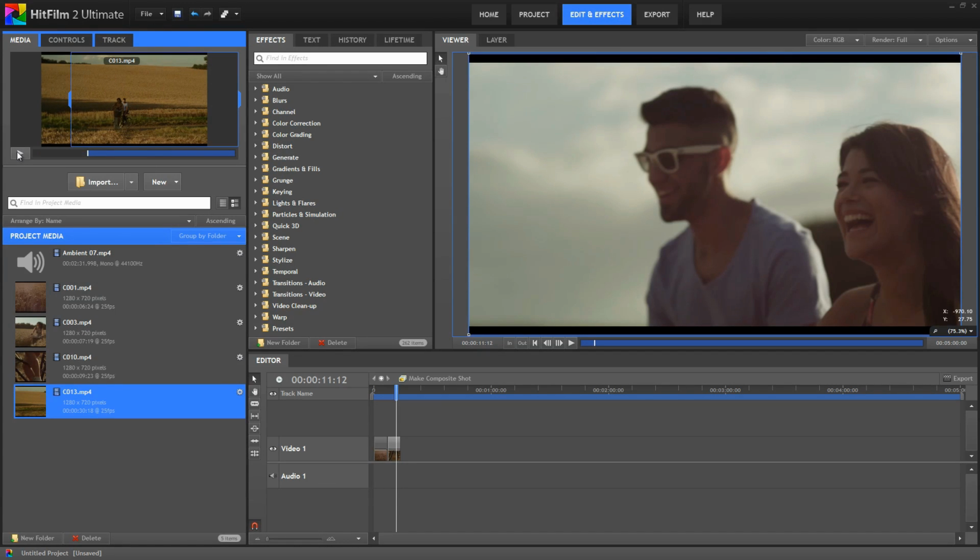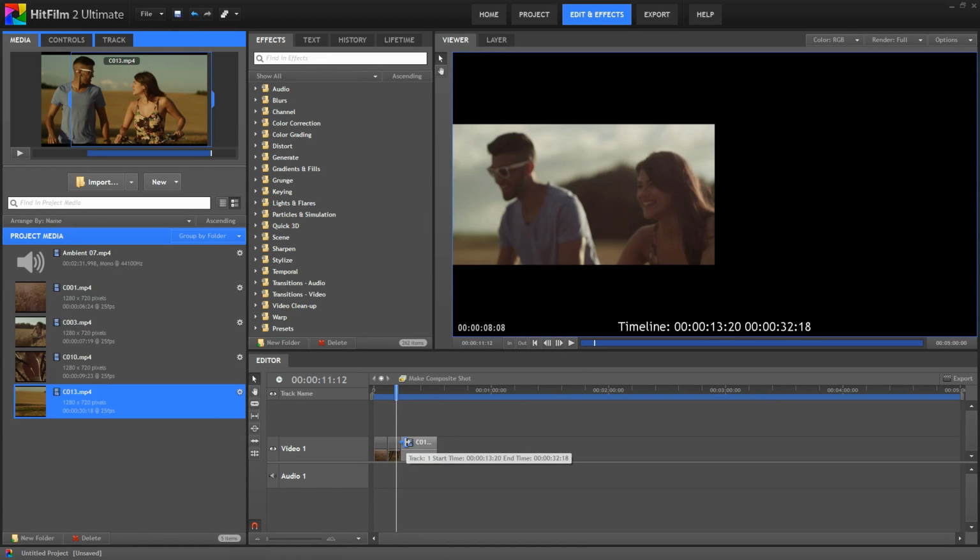That stands for in. Then we can resume playing, and we'll use the O key to mark the out point when we get to it. So here, we're just using an alternate technique. Rather than dragging the blue handles, we're using the keyboard to mark the portion of the clip that we want to use. So here, as they stop and they look at each other, I want to mark the out point by hitting O for out right there. Then we can just drag this clip onto the timeline following the others.